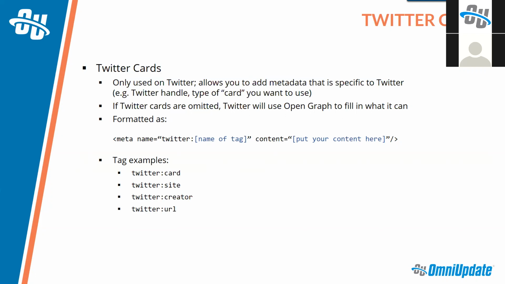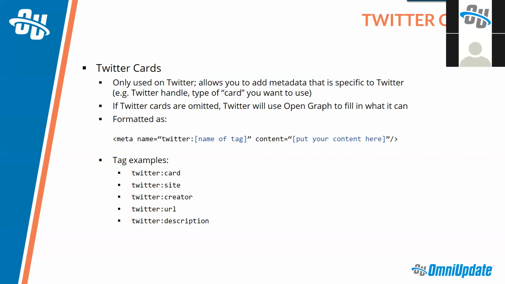The twitter:url, the URL of the page, twitter:description. You can have a custom description that will only show up when you share the post on Twitter, and that could be different from what you share on Facebook and would be different from the normal meta description that would show up on search engine results. So once again, just like with Open Graph, that's not all of the Twitter cards that exist, but it gives you an idea of the information we can see.